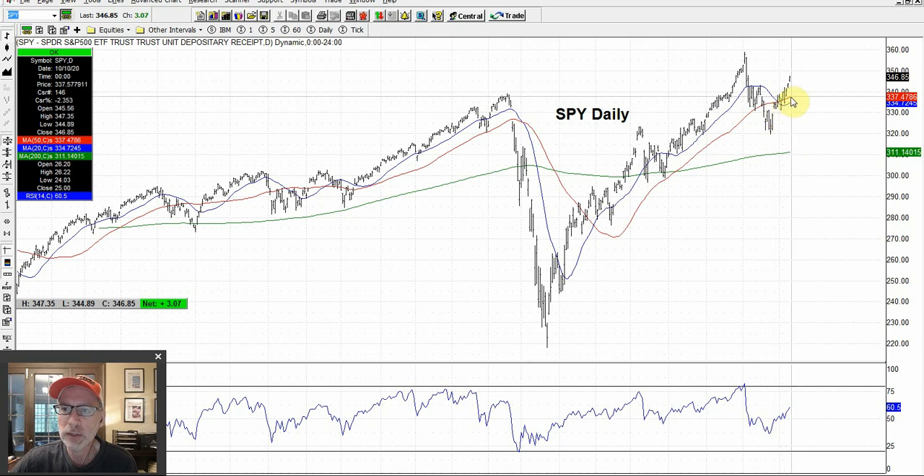The market had been sitting right on the 50-day moving average to end last week. I had mentioned that if all things were going well with President Trump — because he was diagnosed with the coronavirus — and it turns out he was feeling pretty good this week, so the market was going to take off on that good information. That's exactly what it did: bounced nicely off the 50-day moving average and ended on highs for the week, getting pretty close to moving back up to all-time highs.